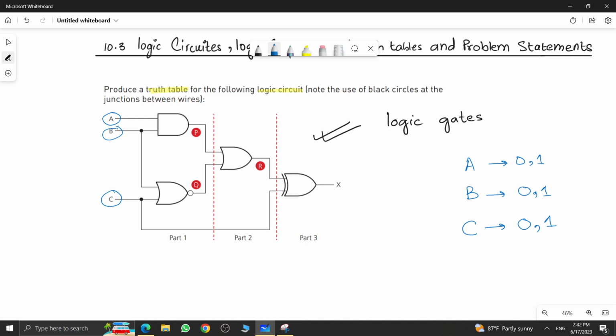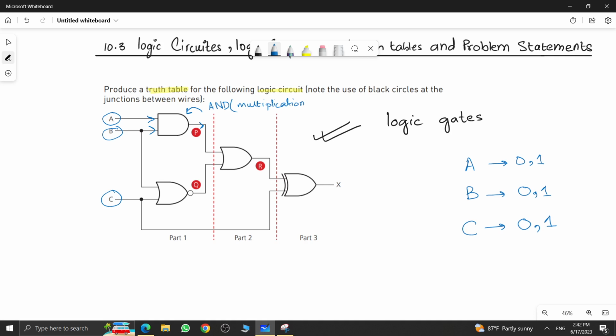Okay, next to this is your logic gate. Look at here. This is your logic gate number 1. This is AND gate. And AND gate is the gate that takes 2 inputs and gives 1 output. So look at here. It is taking A and B as inputs, and it is giving us output which is named as P. P is the output of this AND gate. And if I talk about the function of AND gate, it is simply doing the multiplication of the bits.